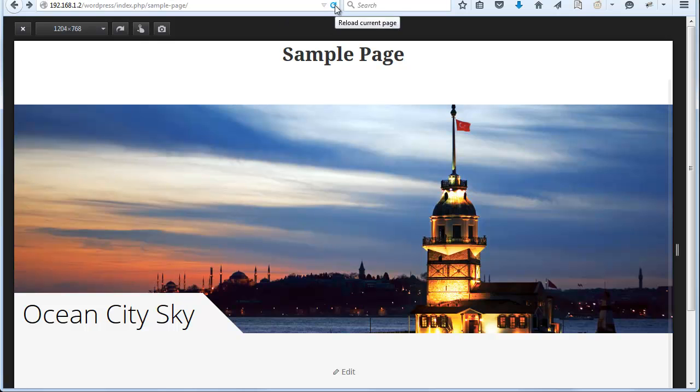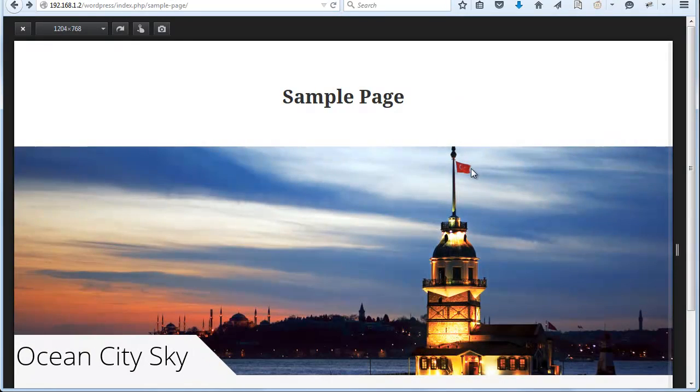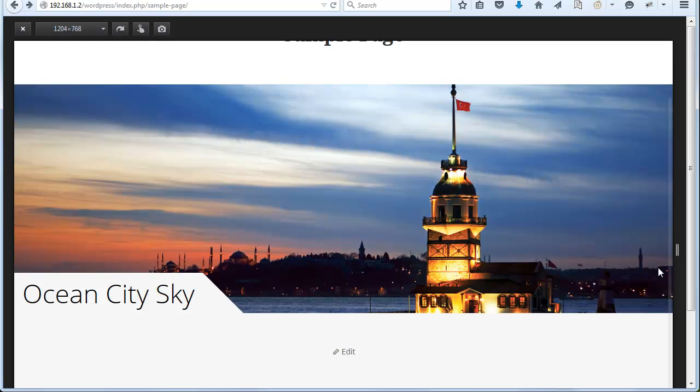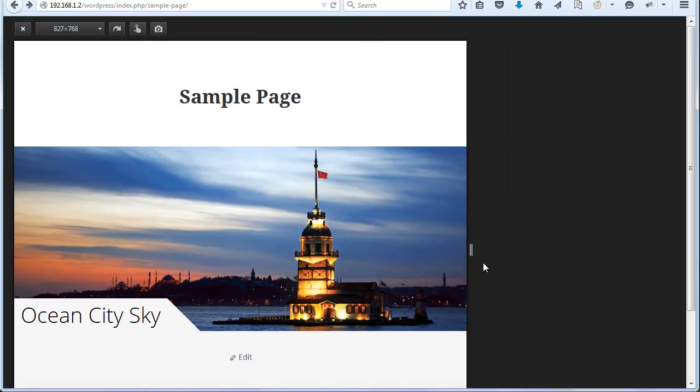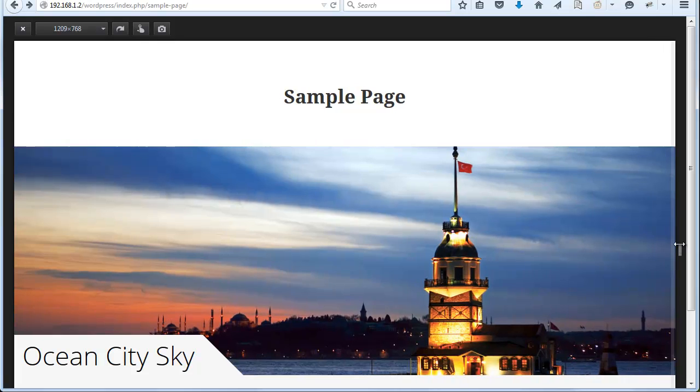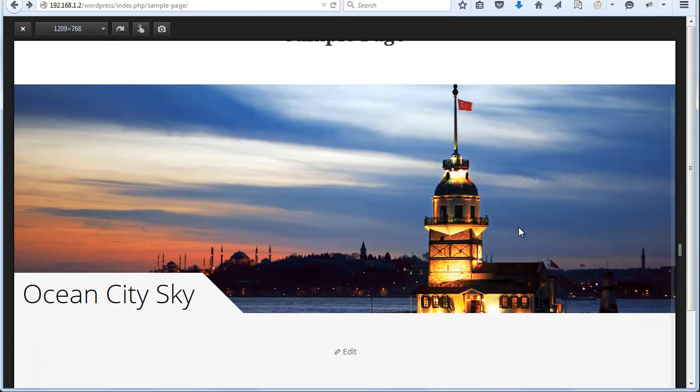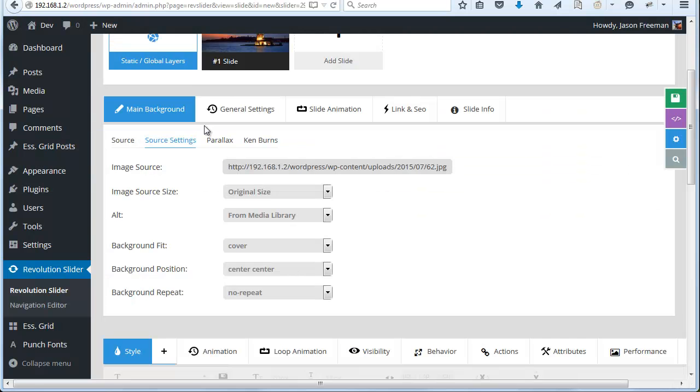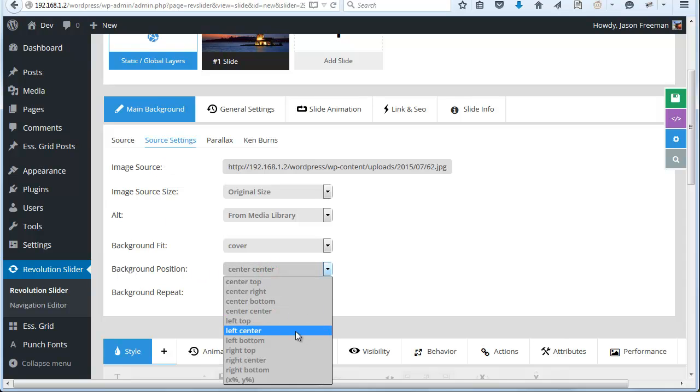So right now the top and the bottom of this image are getting cropped out as we resize the image up. So let's say that we're okay with cropping the top out, but we never want to crop the bottom. So over here in our source settings, we can set the background position to, should be center bottom, right here.